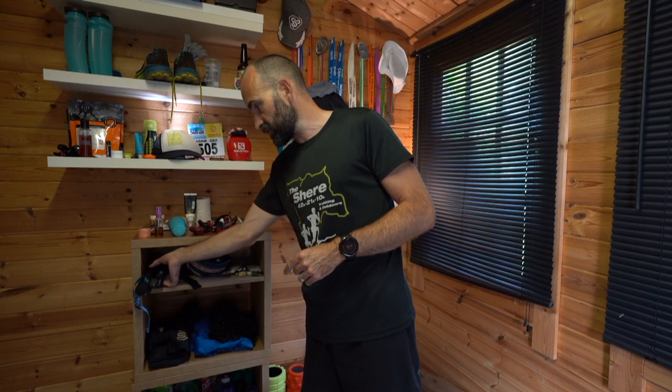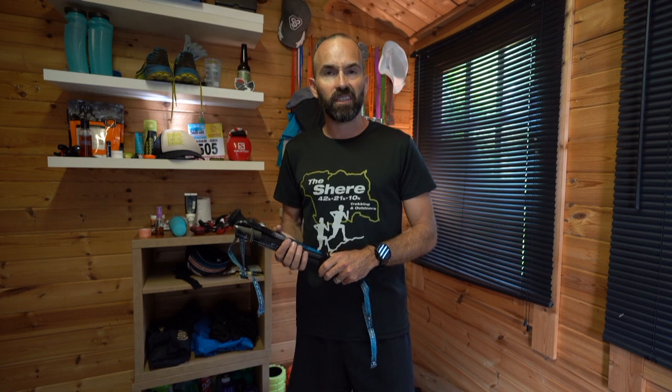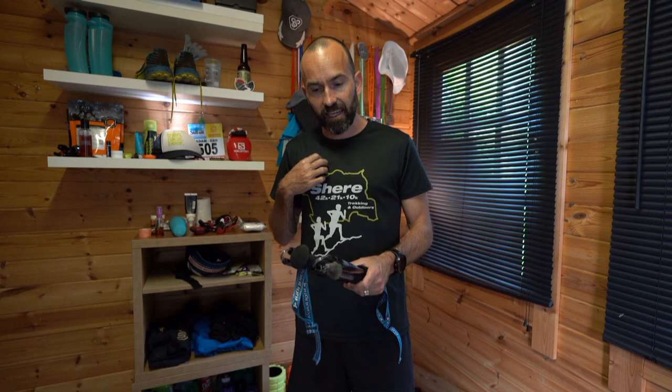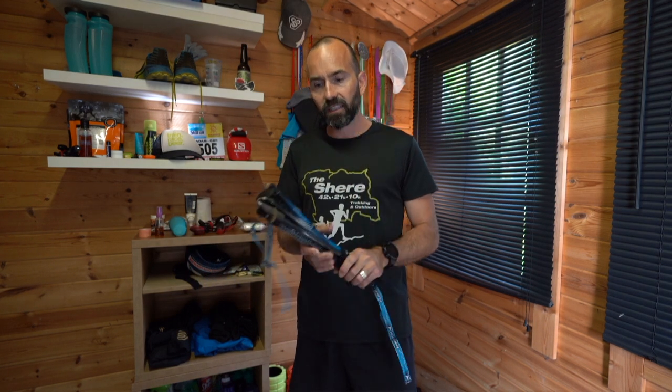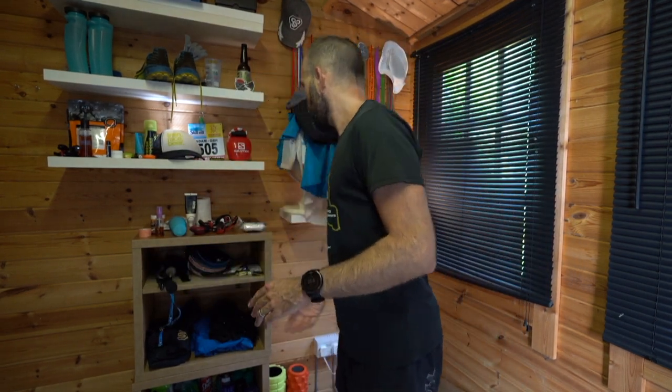Poles — they recommend taking them and I will be running with poles most of the time. The elevation on this race is over 6,000 metres — it's a serious mountain race. This is my second mountain race and I'm pretty nervous. Last time I was out for 30 hours; this one I'm predicted to finish in about 19 hours. I got dizzy on the big climbs last time and I've got to conquer that fear. Poles really help going uphill, and for downhill, always release the wrist straps so you can let go if you fall.